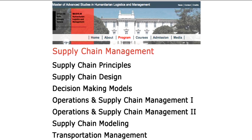Then we go into design, thinking about demand forecasting, inventory management, and others. We have decision models focused on optimization and other tools that allow you to run operations more effectively. There's also a course on operations and supply chain management covering capacity constraints, how capacity influences delivery, the importance of KPIs and key performance indicators. And a course on transportation management that focuses on network models and transportation models to set up logistics more effectively.